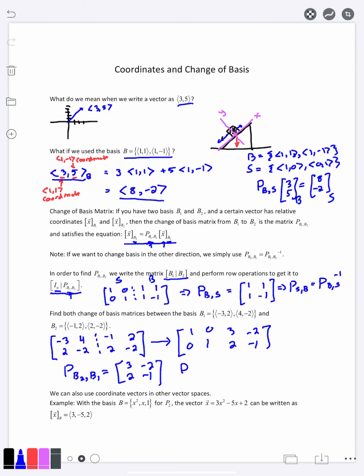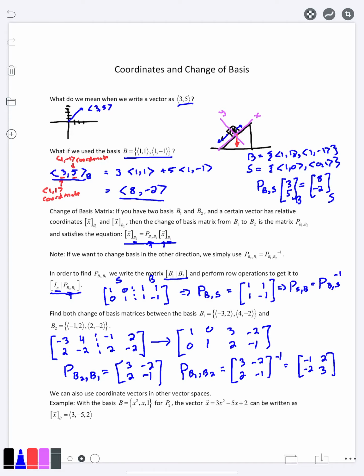And if I wanted to find the change of basis matrix in the other direction, I'm just going to invert that. And let's see, the determinant is going to be 1, so using my shortcut here, I should get that right there. So again, if you want to find the change of basis matrices, all you have to do is row operations on this augmented matrix. And if you want to find the change of basis matrix in the other direction, you can just find the inverse of the first one. Or you can do row operations again, it's your choice. But this is how we do it. This is how we find our change of basis matrix.